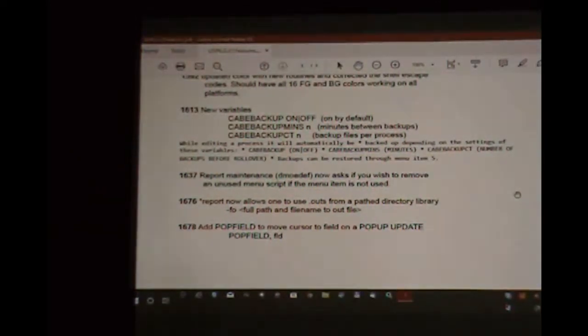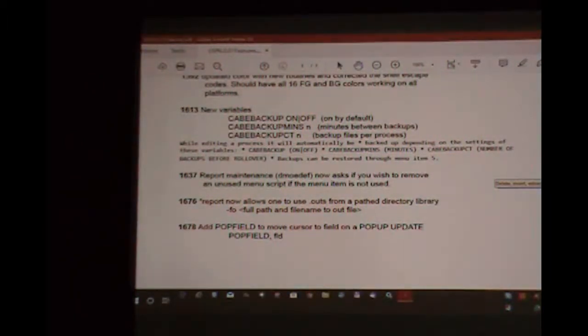I got a question about that. Are you able to look at the contents of the incremental backup before you restore it? I don't know. That's a good question. Logan, I don't know if we can give a view on those or not. Do you think we can?